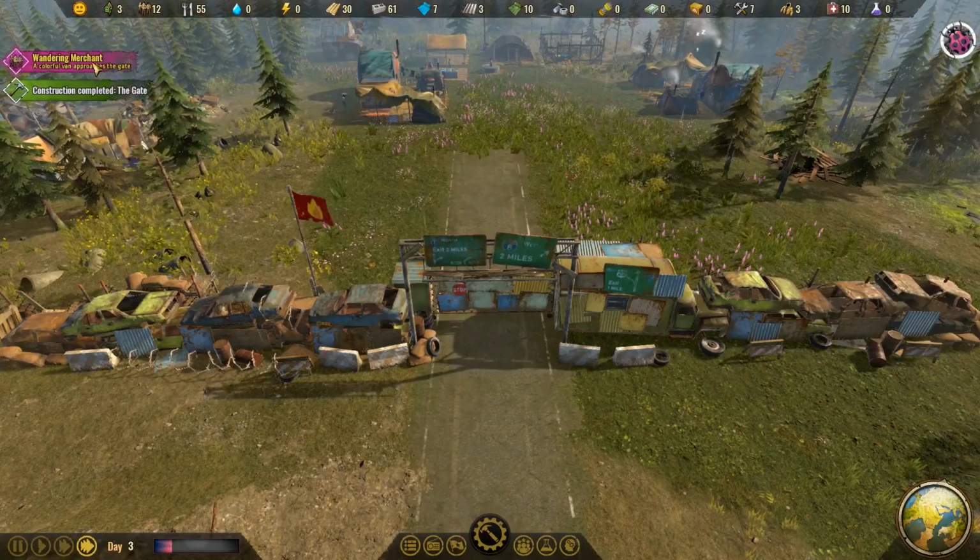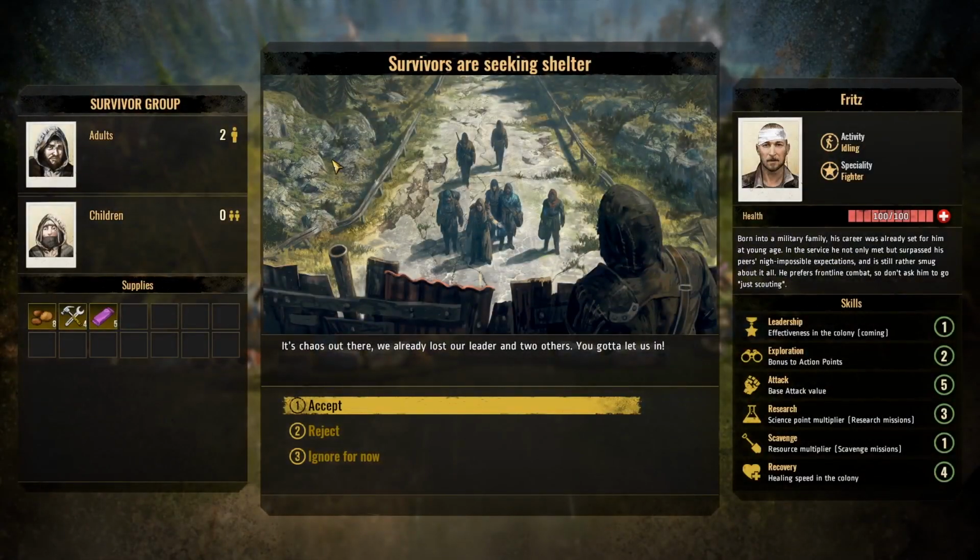Yay! The gate is here, and a wandering merchant, a colourful... This is a different event again. Right, survivors are seeking shelter. Who have we got? 2 adults and no children. Fine by me. Bringing tools and looks like seeds. I'm not quite sure what they are. Plus also some candy food.